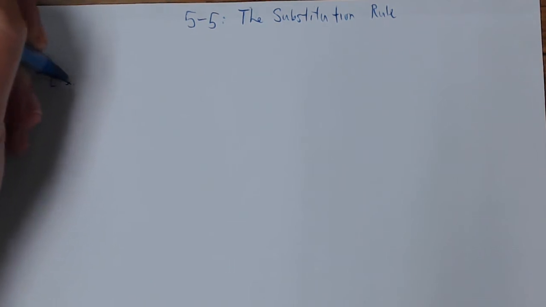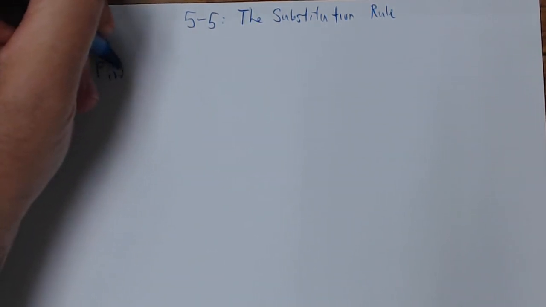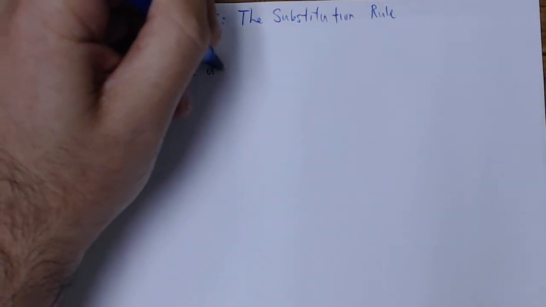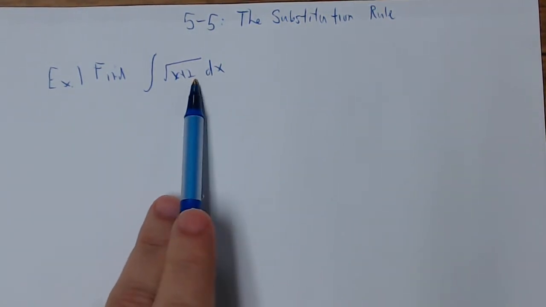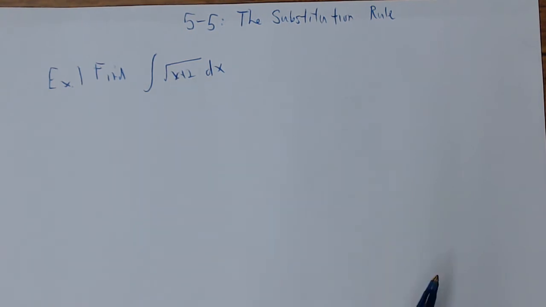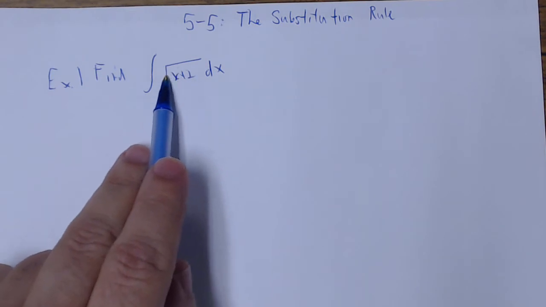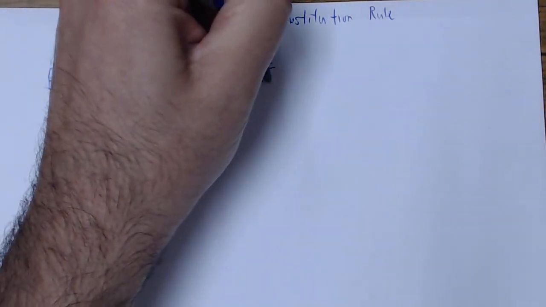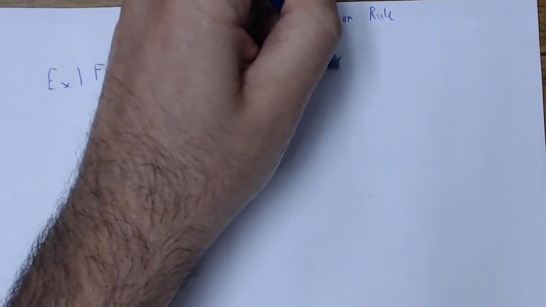So if I said, for example, find the indefinite integral of the square root of x plus 2 dx, you should all be able to do this, right? Just by looking at this, we could see right away that we could find the antiderivative of this, and we could use the shortcuts because this is x plus 2 to the power of 1/2. So this becomes 2/3 (x plus 2) to the 3/2 plus c.